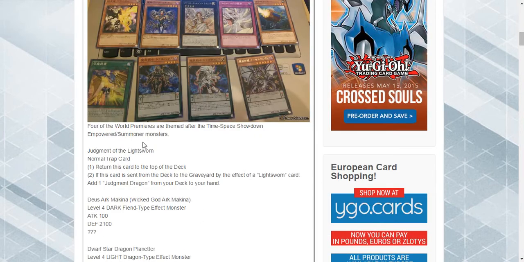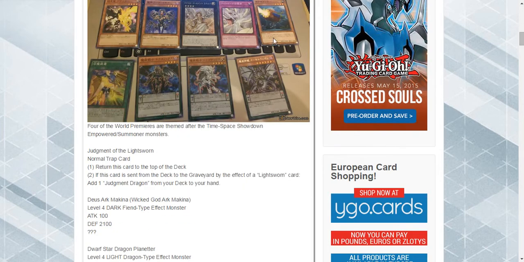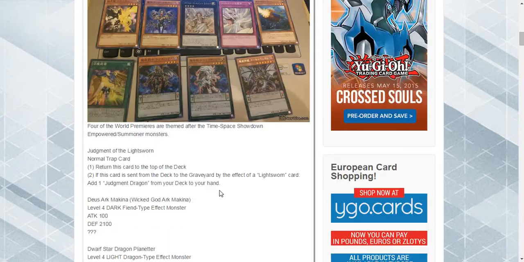And then yay, more world premieres, and 4 of these right here are focused on the Time Showdown cards that came out back in the structure deck. Judgment of Lightsworn. This is this card right over here. A normal trap card. When you activate it, you return this card to the top of your deck. If this card is sent from the deck to the graveyard by the effect of a Lightsworn card, add 1 Judgment Dragon from your deck to your hand.